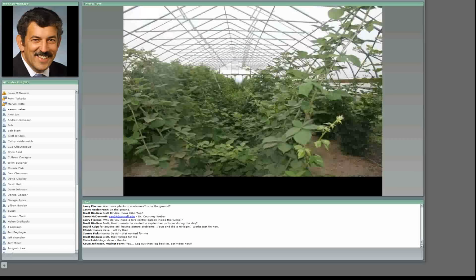But what we found is that not only do the plants survive in those tunnels, even with a single sheet of plastic, but they really thrive. These are some thornless blackberries in June. It's only June, and the canes are already really, really tall. And if you don't do anything with these canes, by the time the end of the summer comes, they can be 15, 20 feet tall. It's amazing how well they grow.